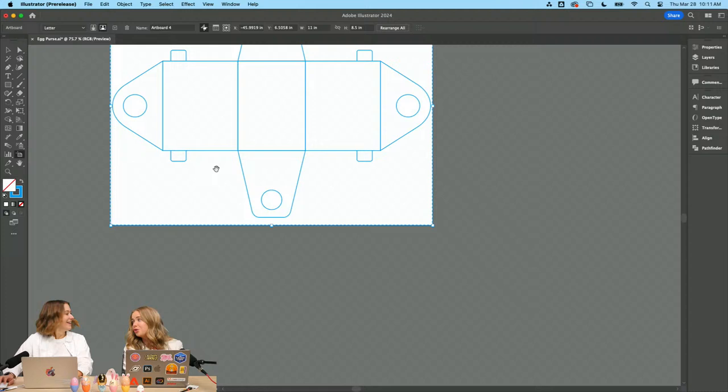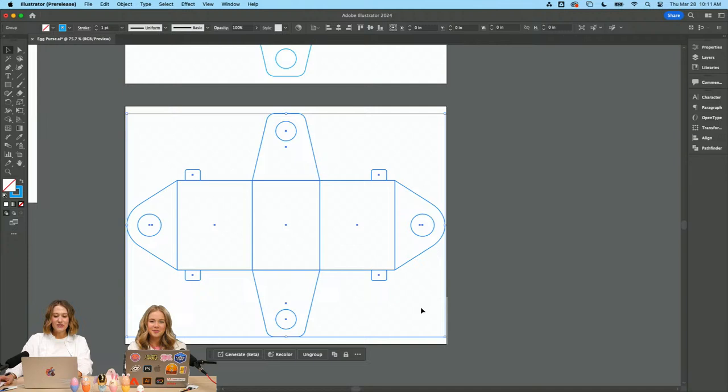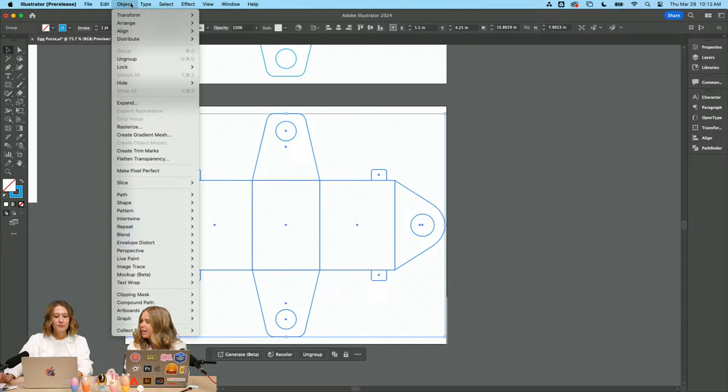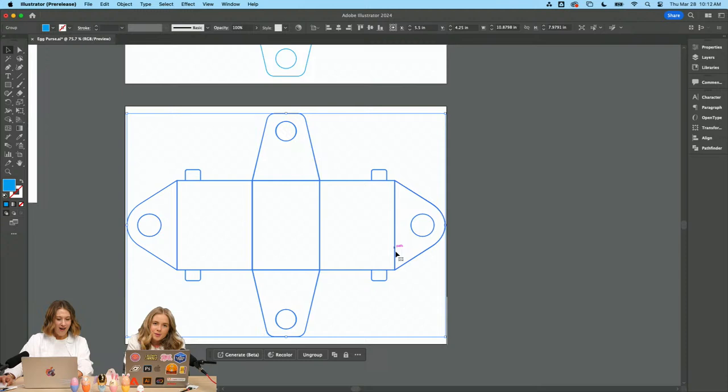Okay. So this is our shape here, and I'm going to add the bleed to get started. So I'm going to expand this and use it as an offset path in order to do a full bleed on it. Oh, okay, that makes sense. And I'm going to use that for my work later. Offset path is so versatile. Love it. Yes. Okay, so I expanded that and then I'm going to merge this path together so now it's one shape.